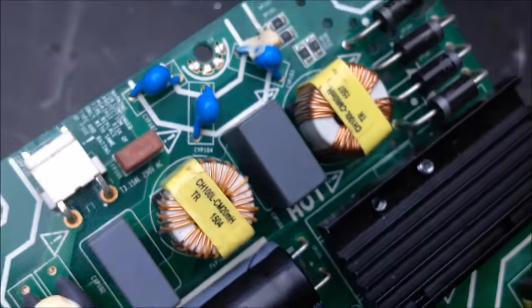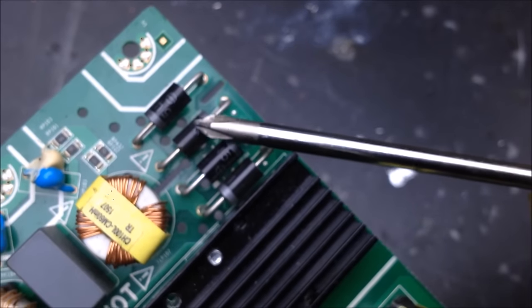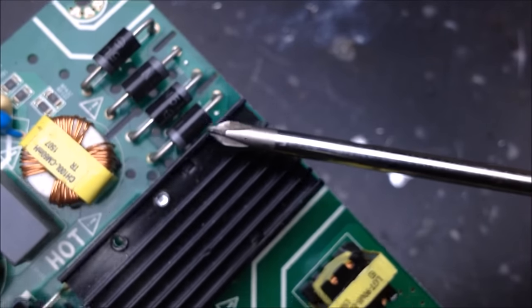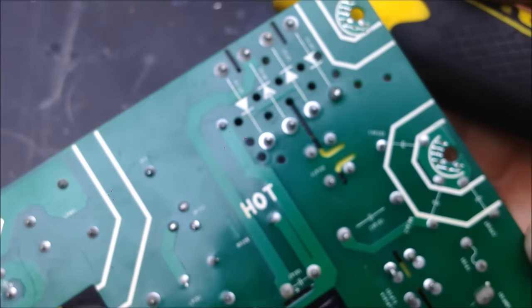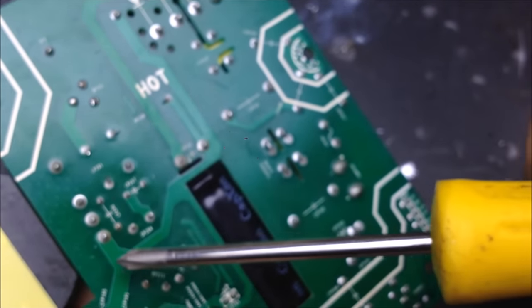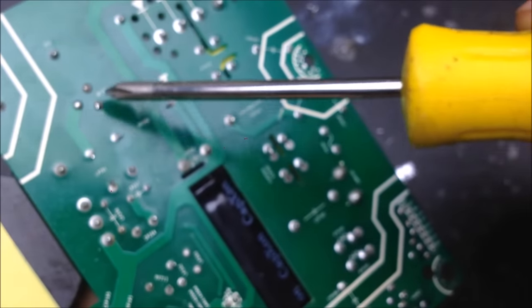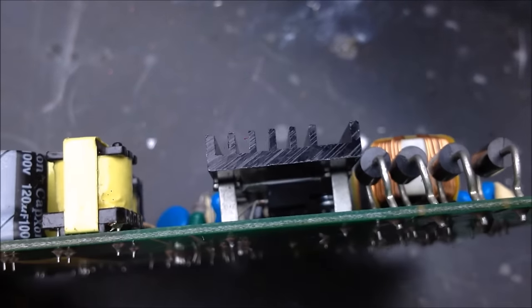So once it gets past all of these components, the AC is then rectified through these four diodes here, and it charges up the capacitor here, so we actually see where those traces go. From the diodes, right to this capacitor here. And then we can see that it's connected to this transformer, and then it follows around to the other side of the circuit here, which is the bottom of that heatsink.